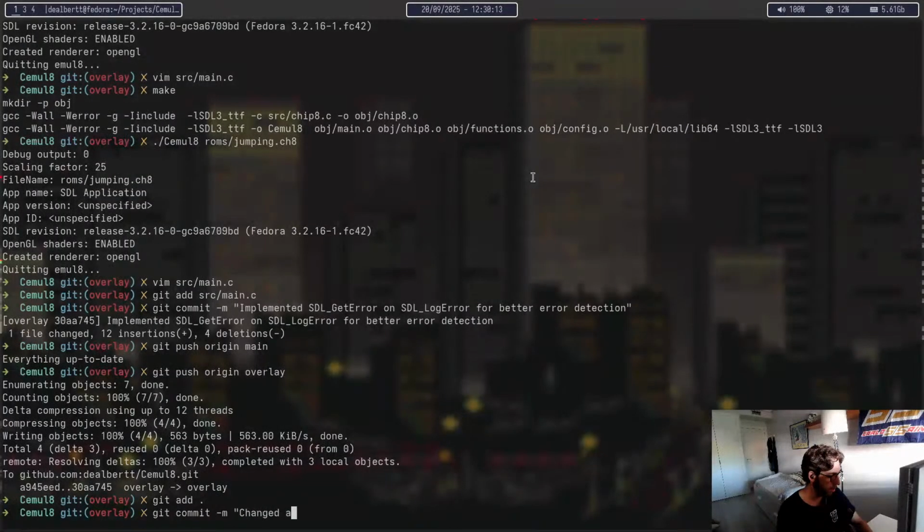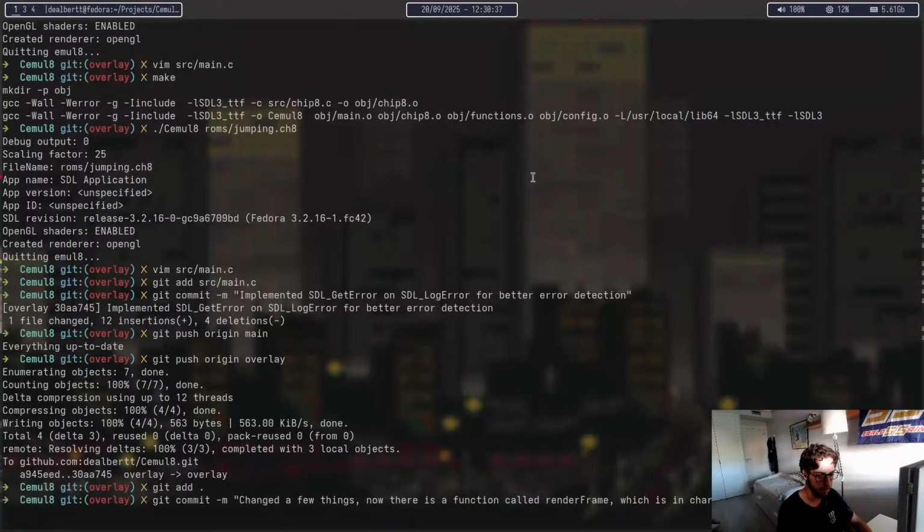So I changed a few things. Now there is a function called render frame, which is in charge of rendering the entire screen.